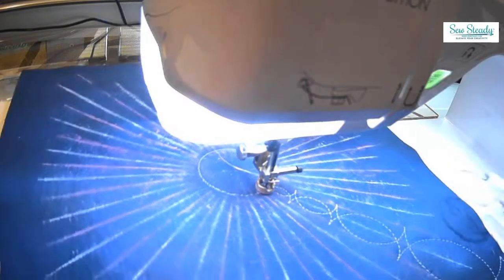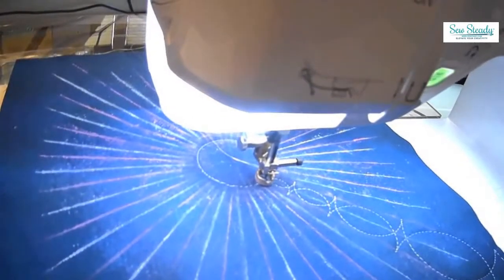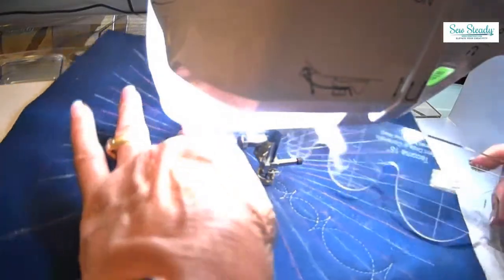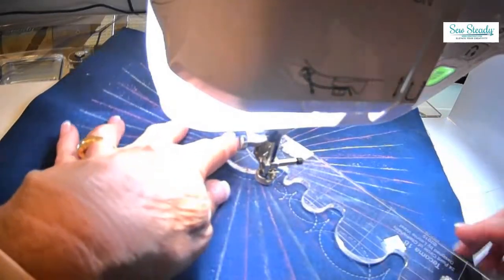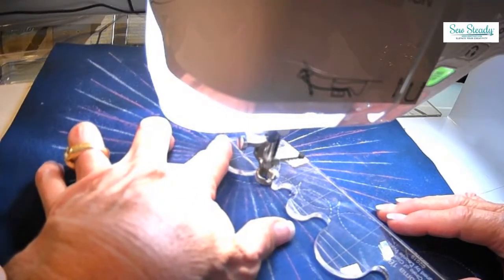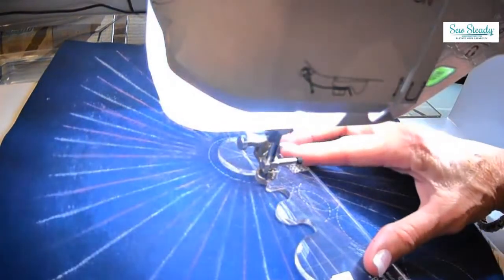12. Okay. So now we're going to take, is it every other one? Yeah. So we're just going from one pink marking to the next and going to make it in the opposite direction. So we're going to go right down here. We used that marking, so we're not going to use that. We're going to use this one right here. So let's get that on there. So here we go.